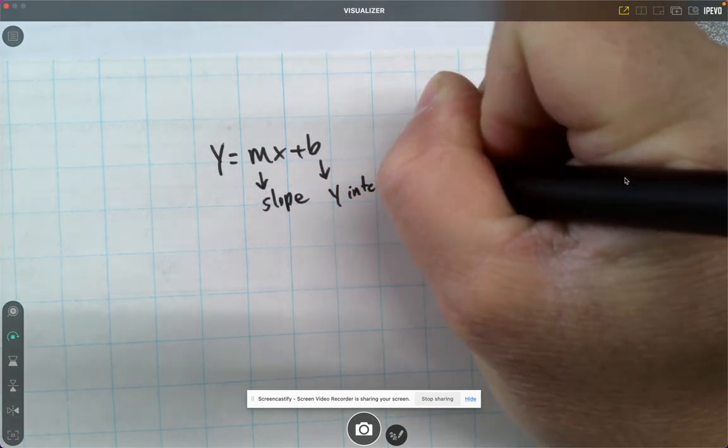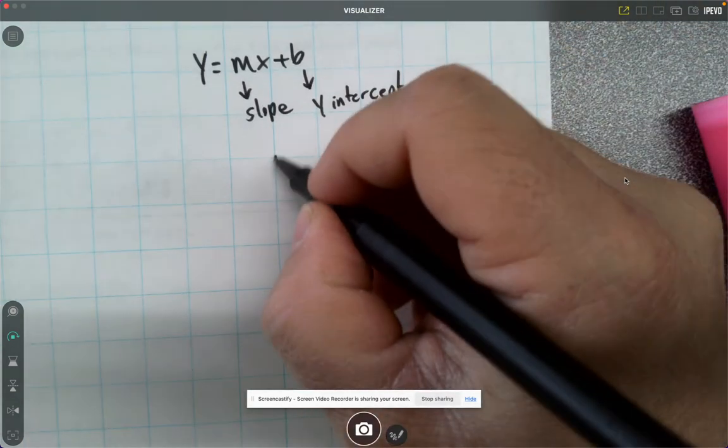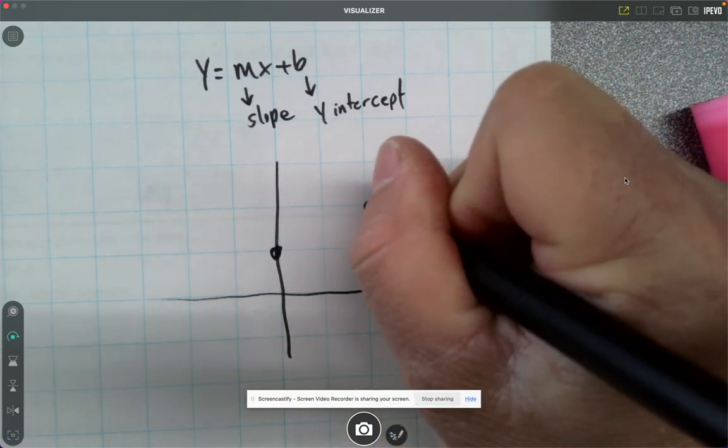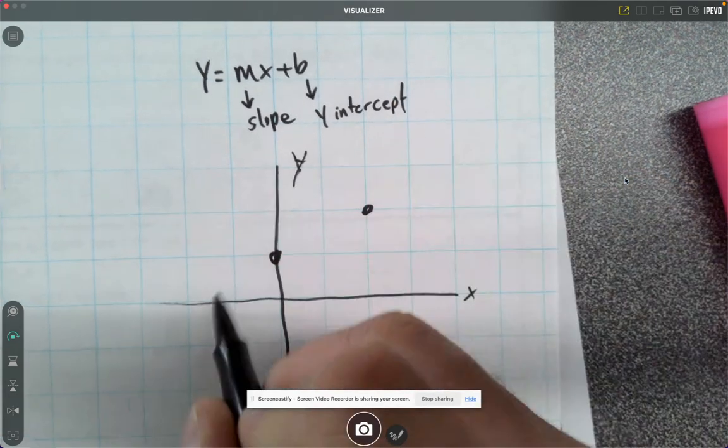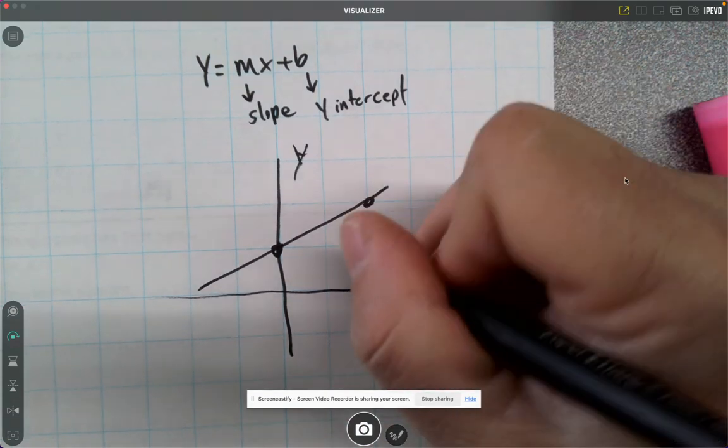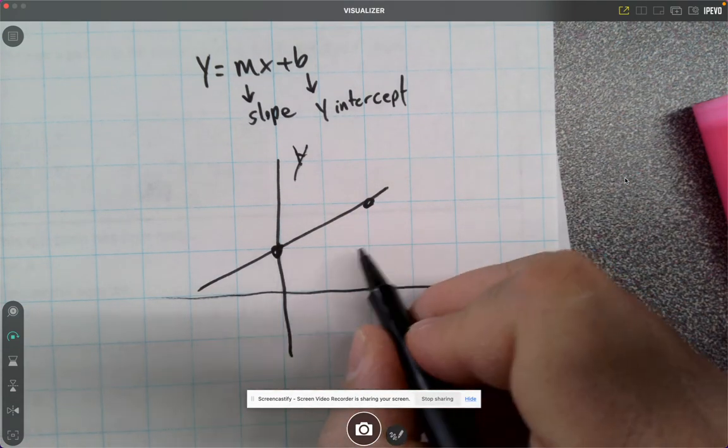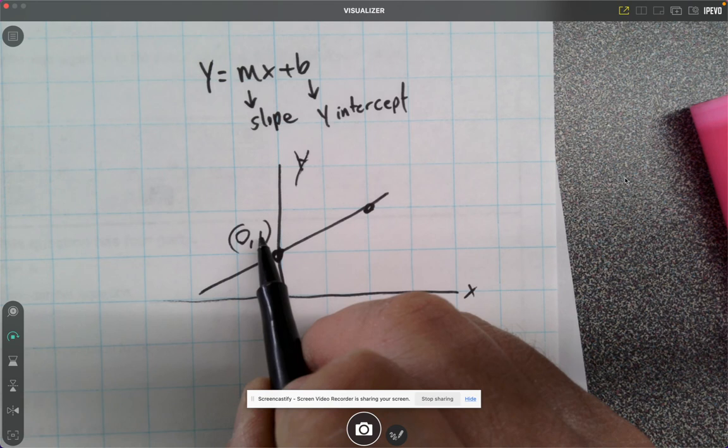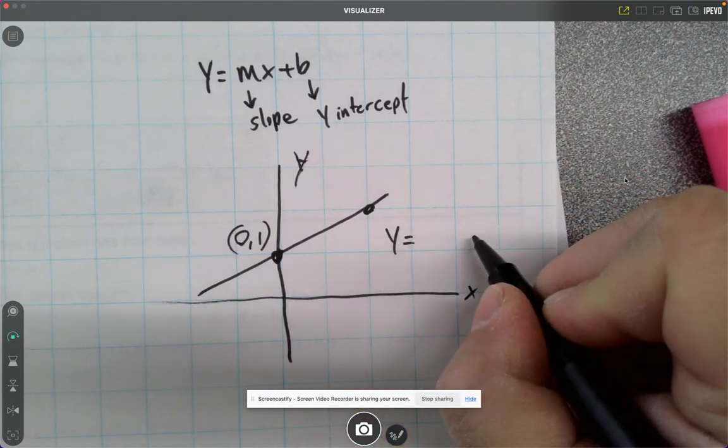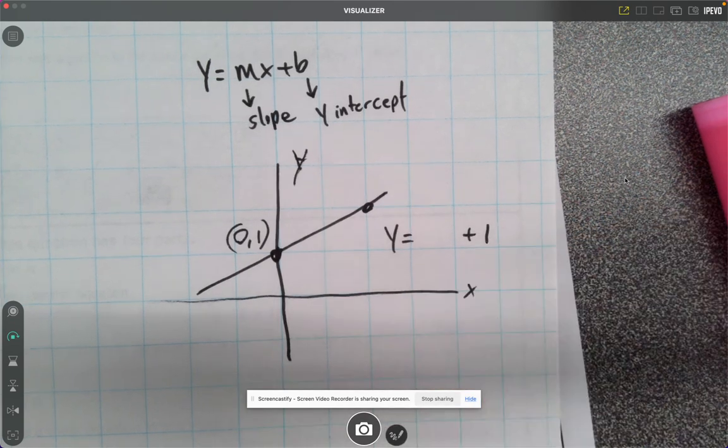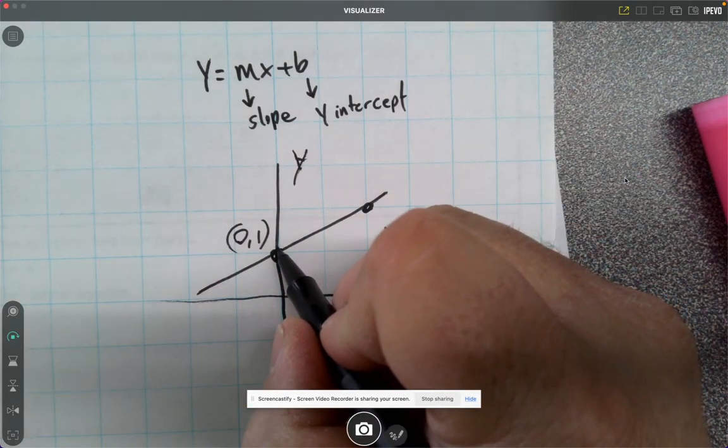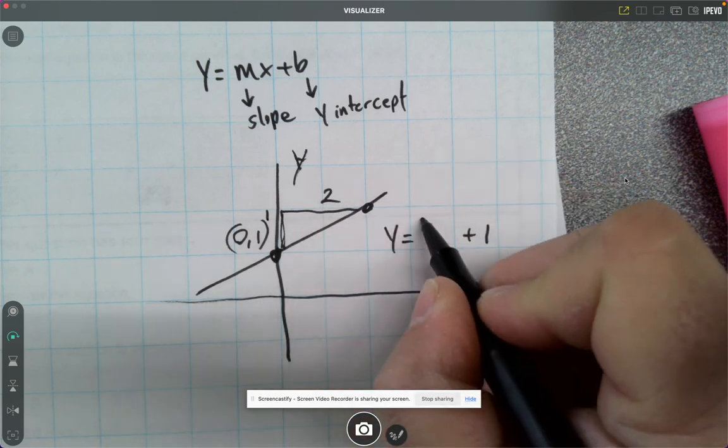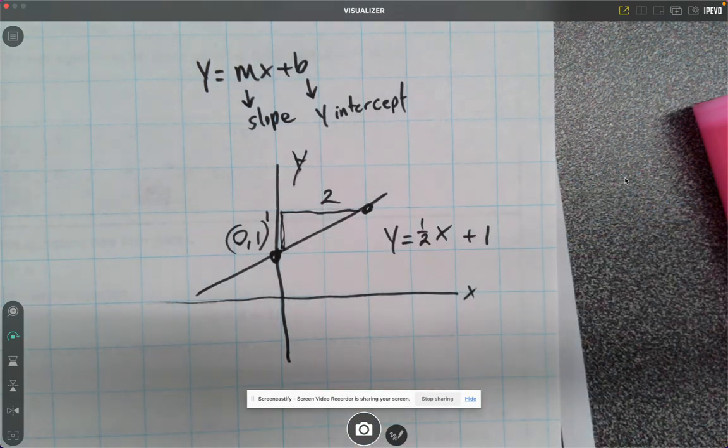Remember your y-intercept here, so if I sketch one really quick, I'll go here and here, let's say here, and I'll put a dot here and a dot here. So this is your x, this is your y. So if I go here, what would the equation for this line be? Too easy, it would be your y-intercept at 0, 1. That's when x is 0. So it would be y equals something, something plus 1. What would the slope be? These are going up by 1, rise over run, which is 1 over 2. So it would be 1 half x plus 1.